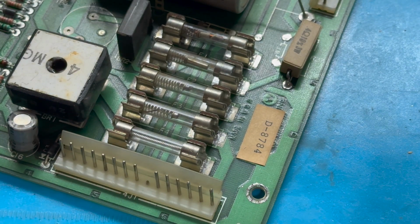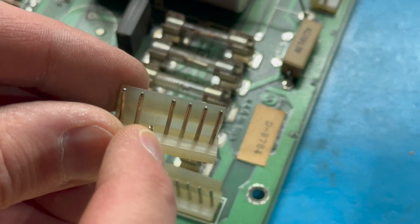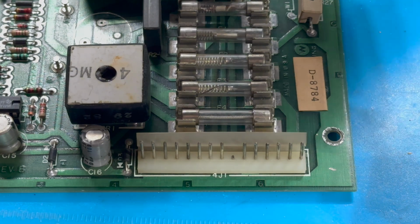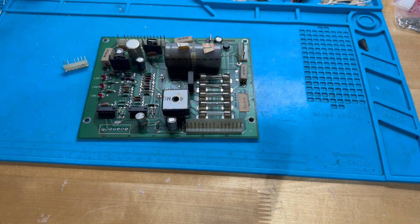So we're going to want to remember that this is keyed a certain way. One of these pins has been cut, so we will do the same on our replacement headers. Let me zoom back out. All right. Hopefully you can see what I'm doing. And so these are the replacement headers here.